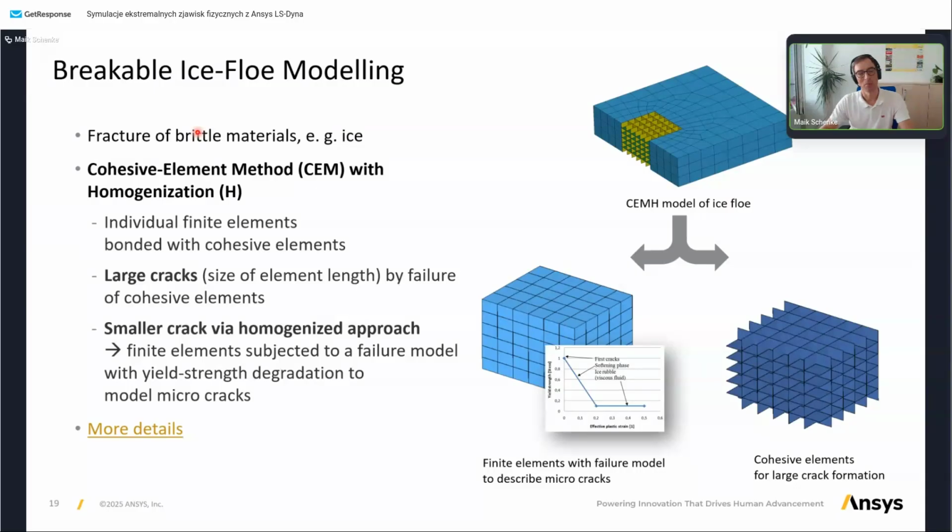My colleagues call this a method, but to be honest, this is just a modeling approach. In my opinion, it's not a method in its own right. It's just how you can model this. So the idea is microcracks you model by degrading the stiffness of an element. The more microcracks you accumulate, the softer it becomes. And at some point it will be deleted because it completely fails based on microcracks, or you have macrocracks which are modeled by cohesive elements in between.